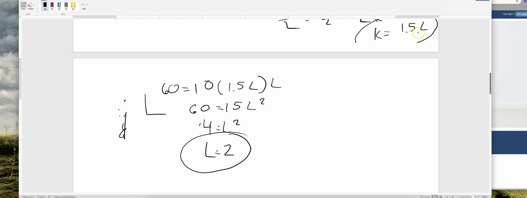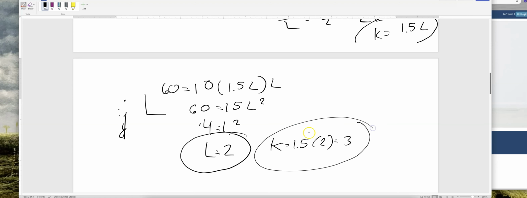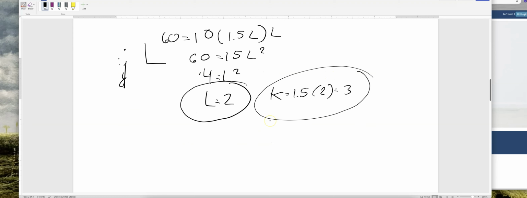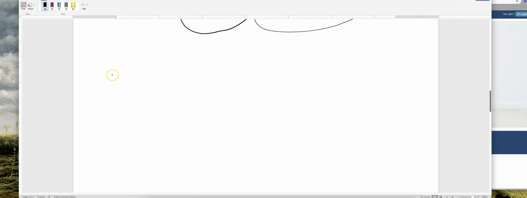Where K equals 1.5 times L. That's going to equal 3. And so there we go. To produce 60 units of output, I would have 2 units of labor, 3 units of capital. I won't solve it for you, but basically repeat that process for having 240 units. You don't need to resolve this optimal ratio. That optimal ratio will be true regardless of the output level. So just resolve this now for 240. I'll make you do a little bit of the dirty work here.